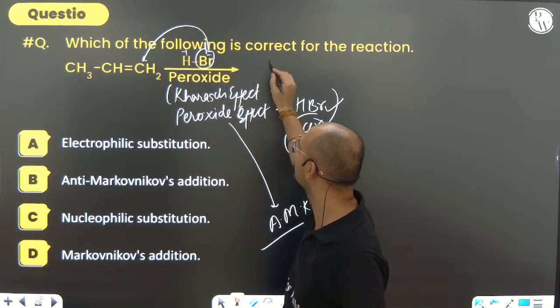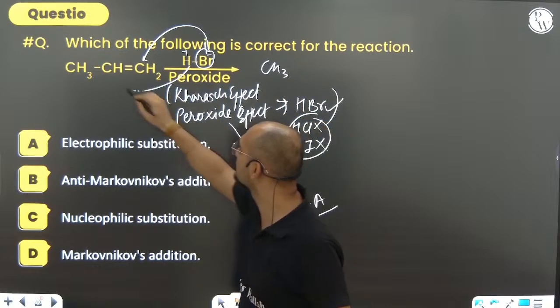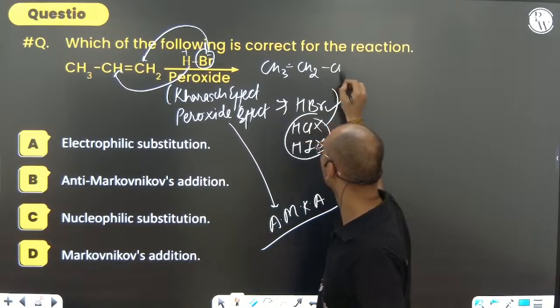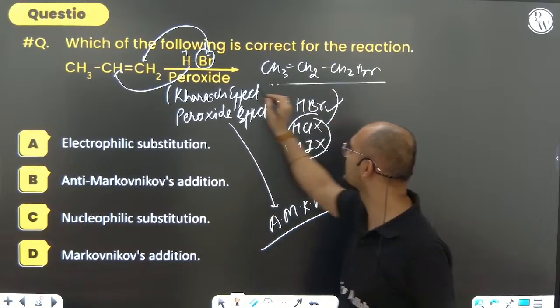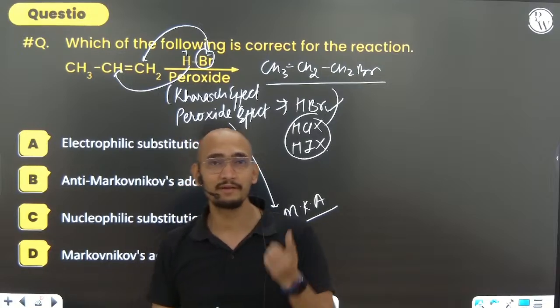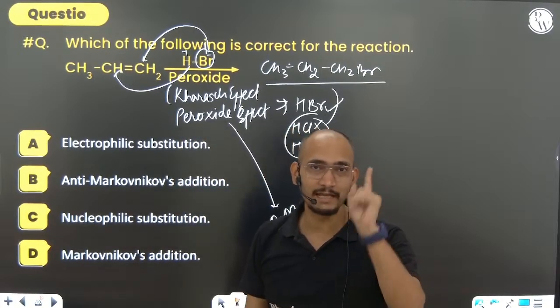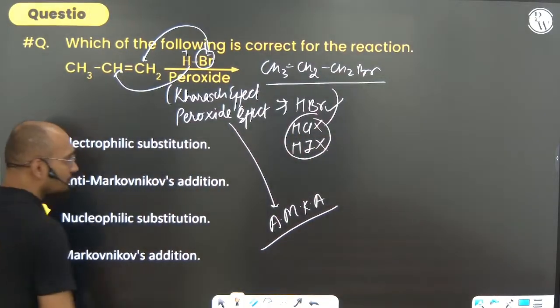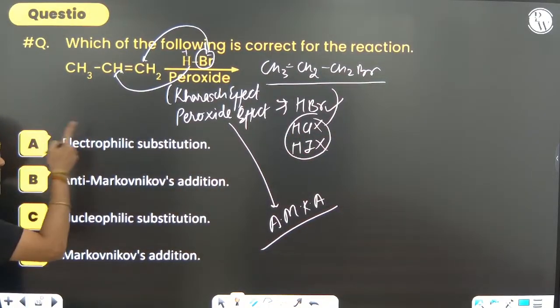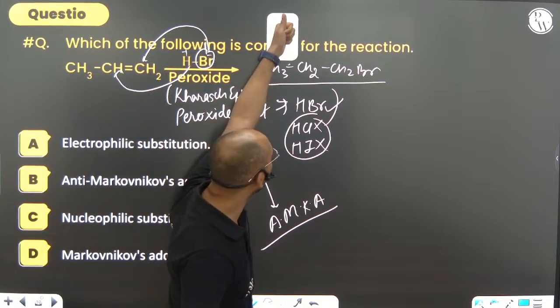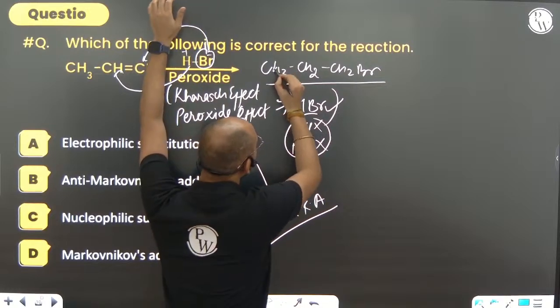So what can we say? CH3, CH2, CH2Br. Hydrogen will come here. Why does this happen? This happens because the whole reaction goes through the free radical mechanism. Please go through the mechanism, because of the lack of time we cannot go into it, but still remembering things is very important, how this whole thing works. I hope you all are understanding these parts.